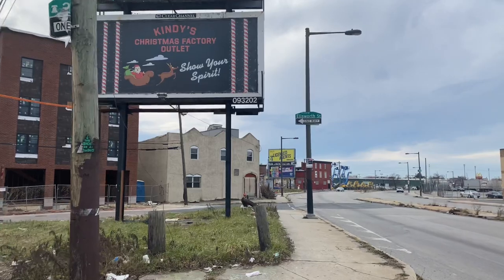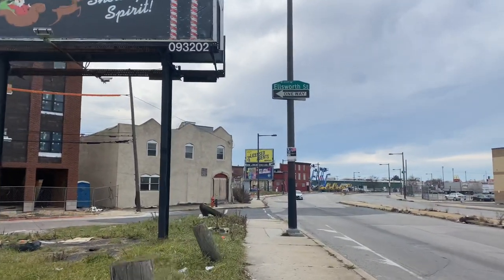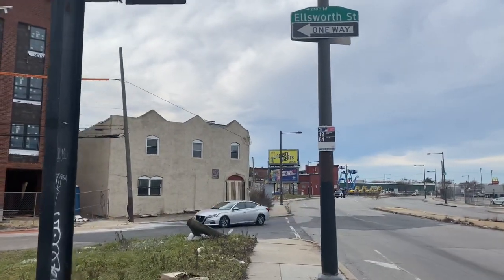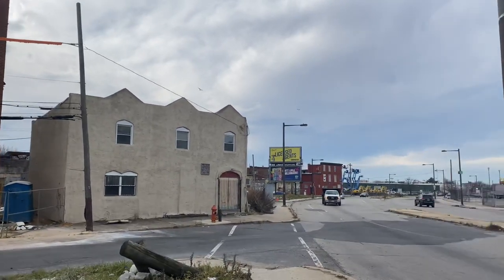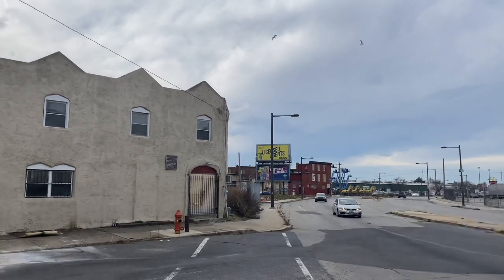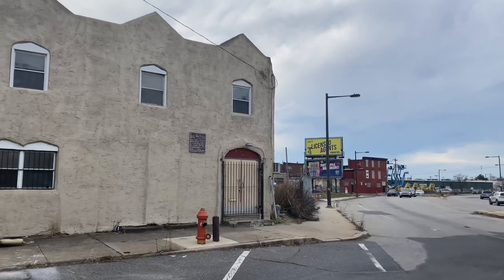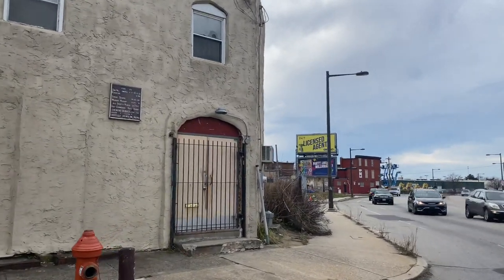Yeah, you can zigzag and walk all through these neighborhoods, but you're pretty much gonna see the same stylization. As you can see, as it got closer to this avenue, as it got closer to Grays Ferry, the investors were purchasing. We're next to the 12 and the 64 bus, passing Ellsworth Street. But as you got closer to where those new project homes were at, the houses looked a little bit more original. It didn't look like nobody was investing there yet. Keyword, yet.